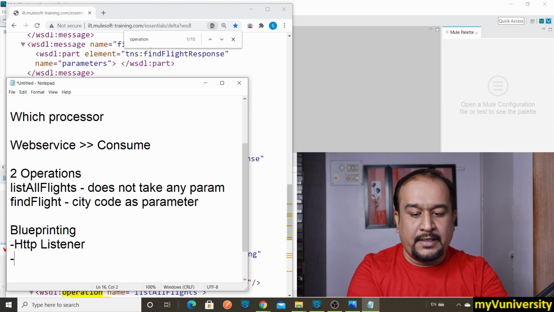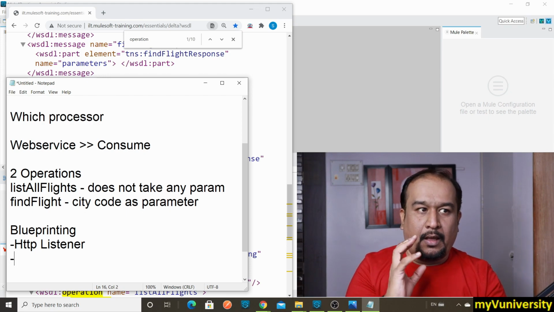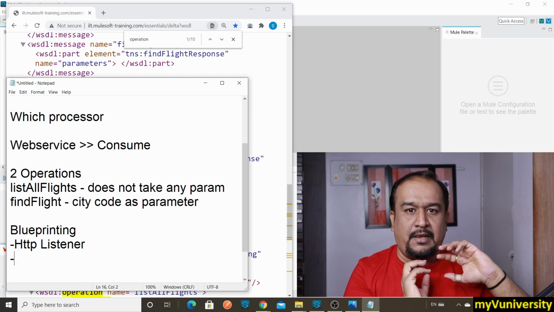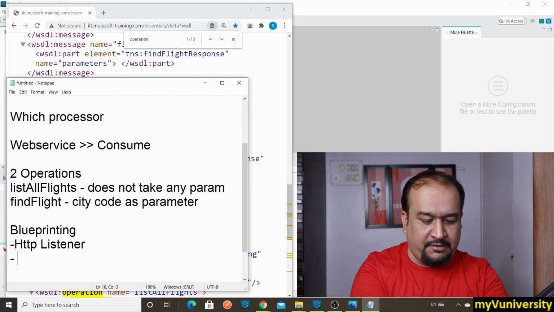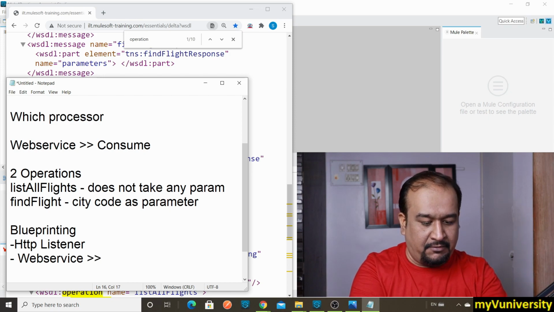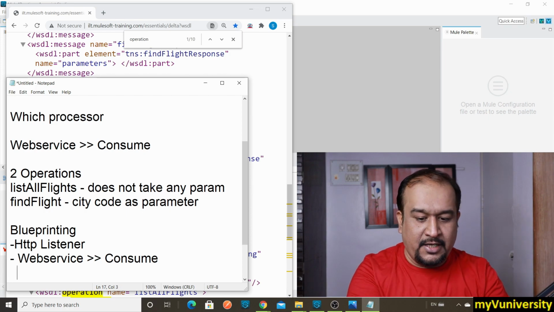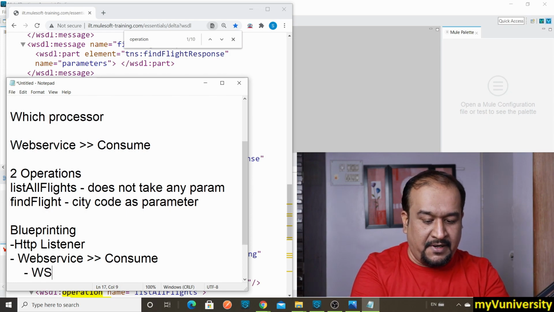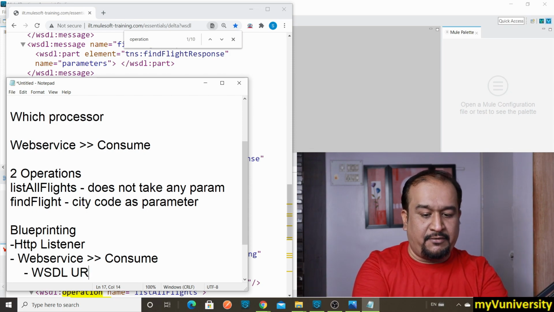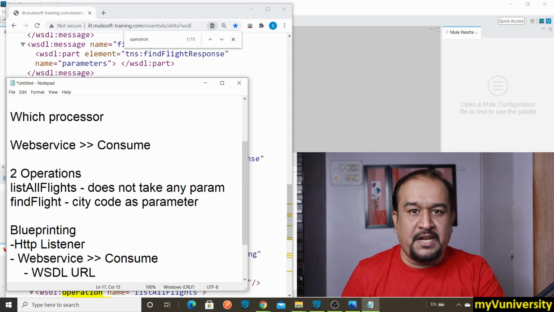Then the second one will be, let's say we will hit the web service, so that will be the web service consumer. We will require the WSDL URL to be configured over here, whatever WSDL URL we are getting from the web service developer.